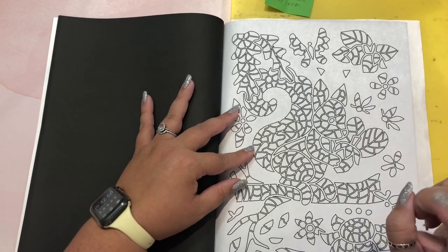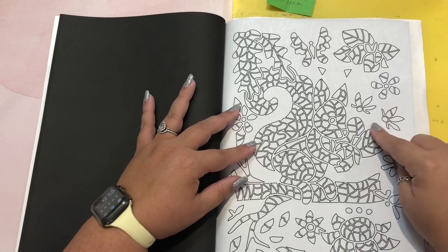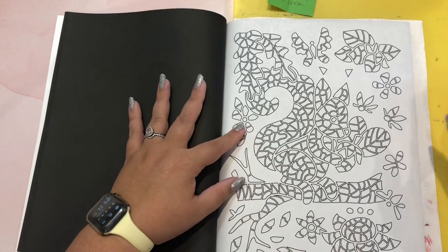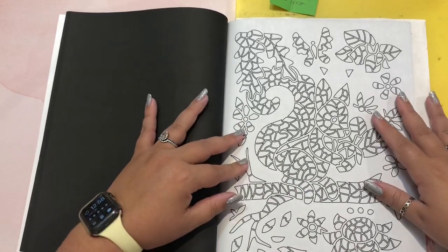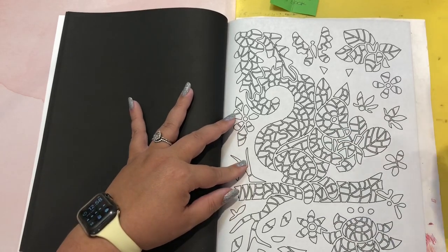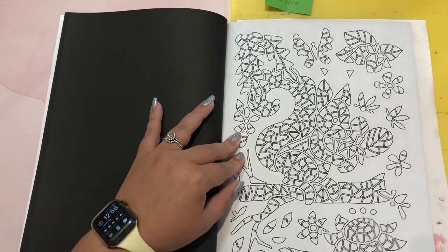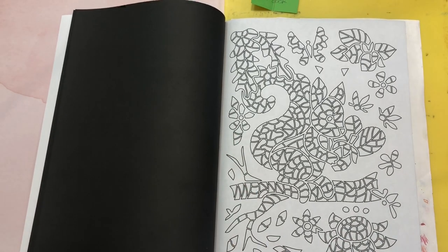If you saw my scavenger hunt video, which I'll link right there, Woodland Critter was one of the prompts. So I figure, why not? It feels very fall to me to start doing some critters. And for this page, I'm probably not gonna do one color, because that won't be very interesting to watch, but I do intend to do one color in here. I think this is gonna be an especially good book for using up glitter pens.